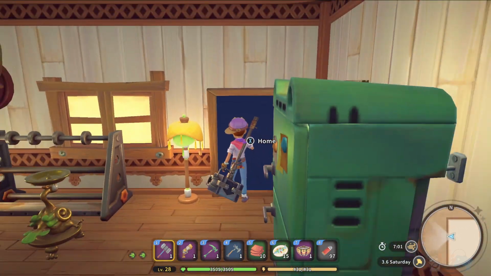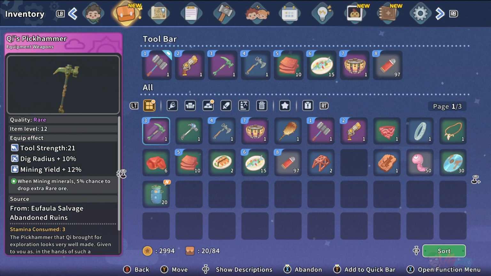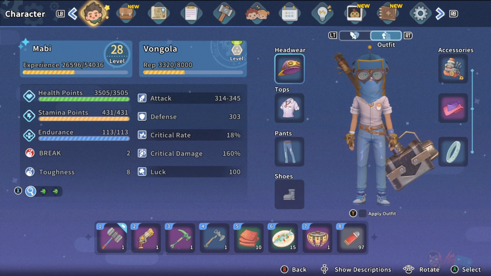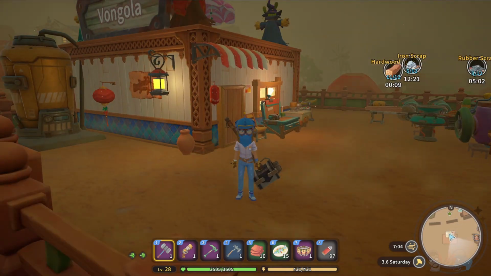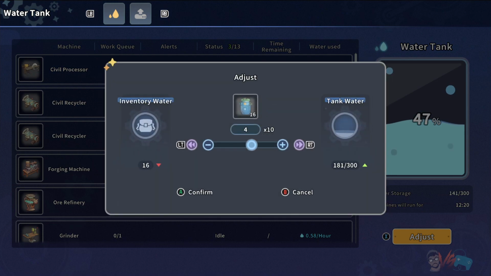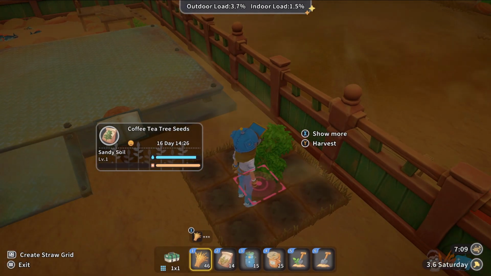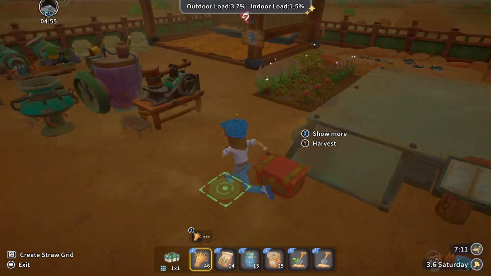Is it windy outside? It might be a sand day. It's a sand day. I have my sand thing on. Here. There. My outfit, though. Okay, how's this going? 47. Anything specific? Oh, the tree! Harvest. No harvesting here.